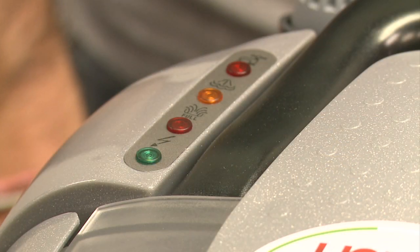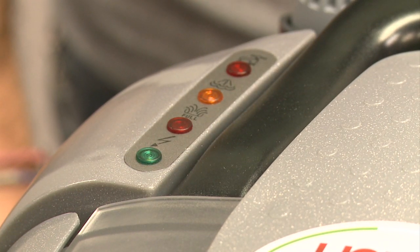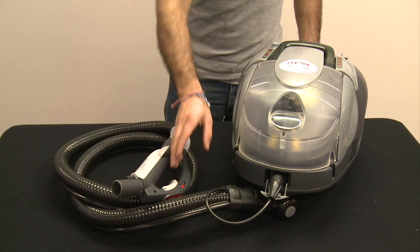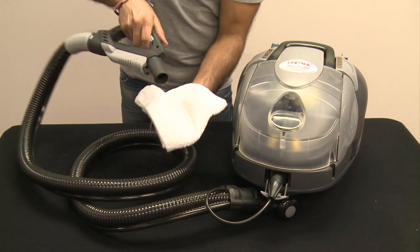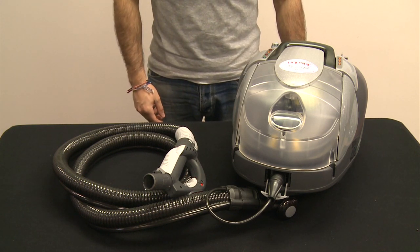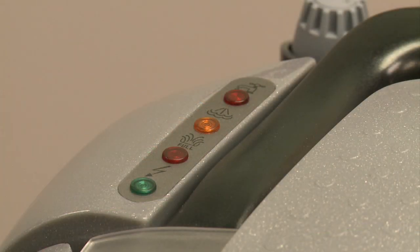Replace the cap, plug in the system and push the left-hand switch to the on position. The vapor function light will illuminate and begin flashing, indicating the boiler is in the heating phase. Allow 10–15 minutes for the Vapore system to heat up, at which point the vapor-ready light will stop flashing and remain on. When the vapor-ready light turns on the very first time, it is necessary to purge the system of any air that may have entered the boiler during the initial filling procedure. Aim the hose into a sink or towel and simply squeeze the trigger on the hose handle for approximately 15 seconds or until vapor begins to flow from the hose. Release the trigger and allow the system to reheat and for the ready light to turn on a second time. This will take approximately one minute. You are now ready to begin.